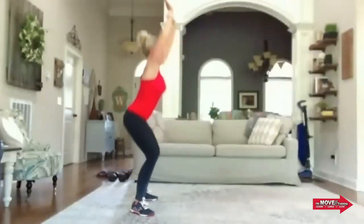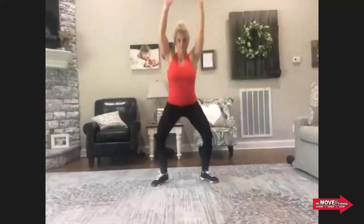Okay, so we are moving into our resistance. We have 3 rounds. We're gonna stay in the first section for 3 rounds. We're gonna do 40 seconds of hands up air squats. That literally is what it sounds like. Your hands are up and you're doing air squats. So the purpose of that is you gotta keep that chest nice and tall. Very nice, Emily, thank you.